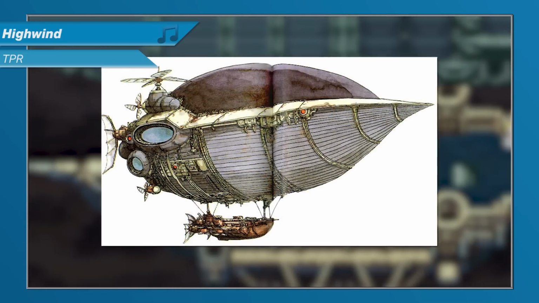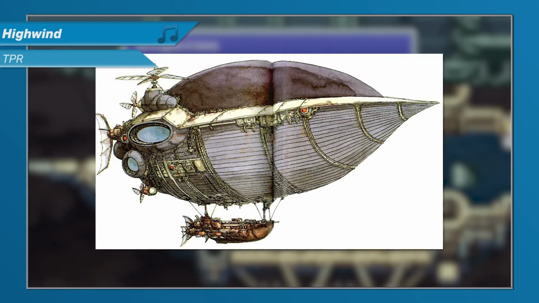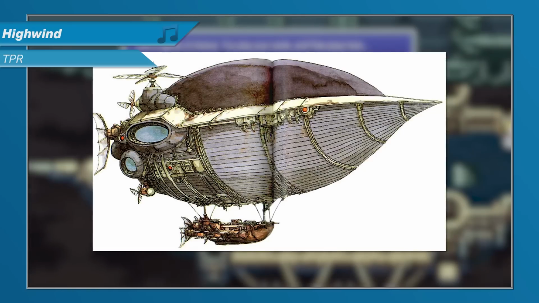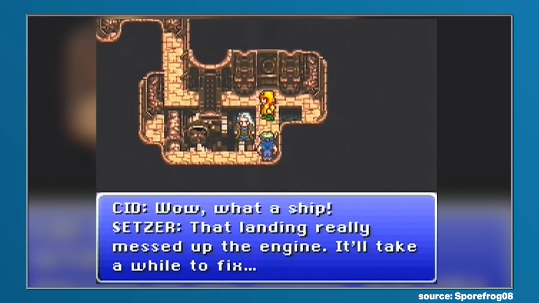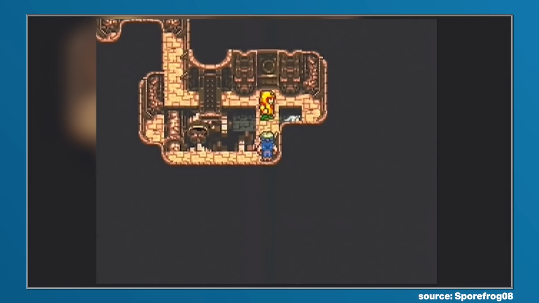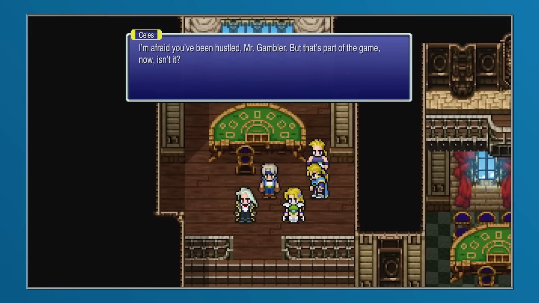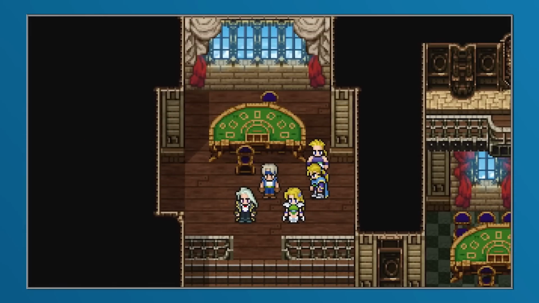The first, called the Blackjack, was owned by Setzer Gabbiani, something that broke the association we'd seen between airships and a character called Sid over the past 4 games. That's not to say that Sid wasn't involved though, as he would later help Setzer repair the airship after it crashed. The Blackjack would first be made accessible to the party after Celes deceived Setzer, and it provided them with a lot of utility that pulled from each of the major airships from the past.